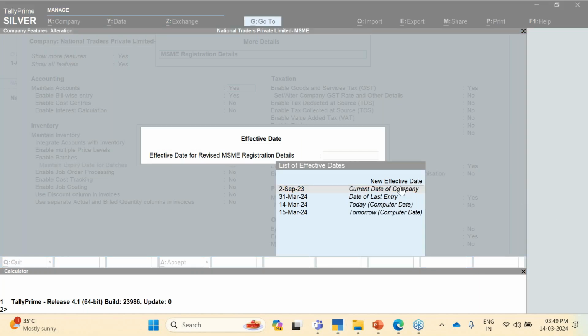Accordingly, the effective date can be set so that the rule of the MSME Act, the 45 days of credit, gets updated based on the applicable date, right? So I've just given the period, and it is effective date based.